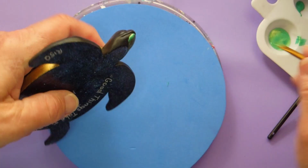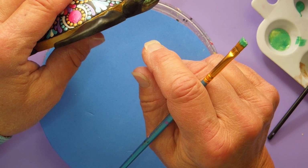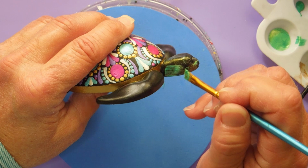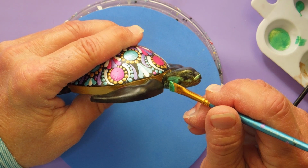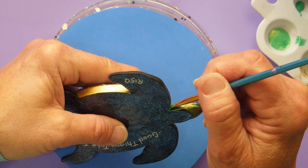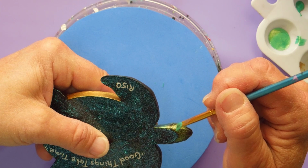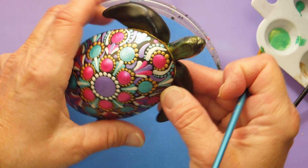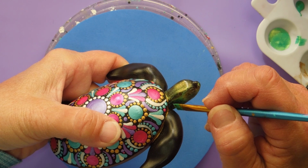It's really interesting on these turtles, and I've molded a number of them, that whoever made the mold, there's a little bit of their fingerprint right at the neck there. I think that's kind of cool. Okay, so far so good. Yeah, it doesn't look fabulous yet, but it will when it gets several coats on it. I promise you.